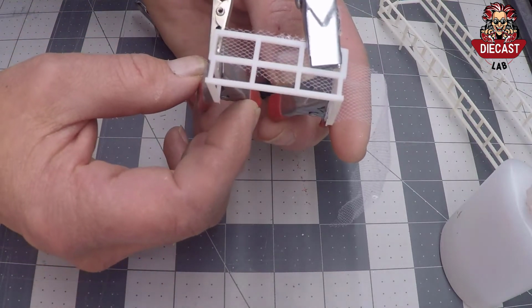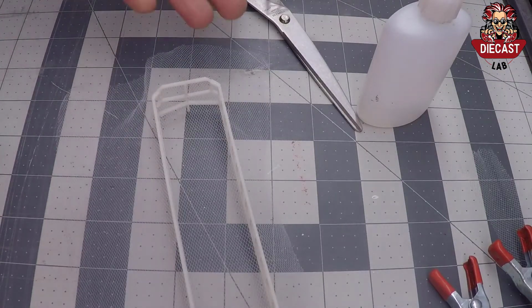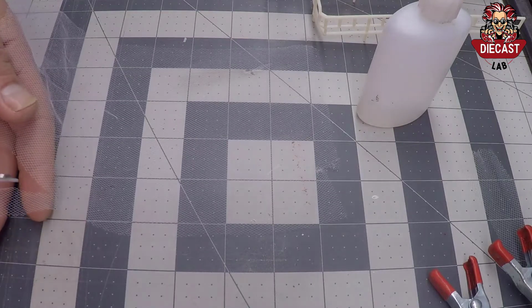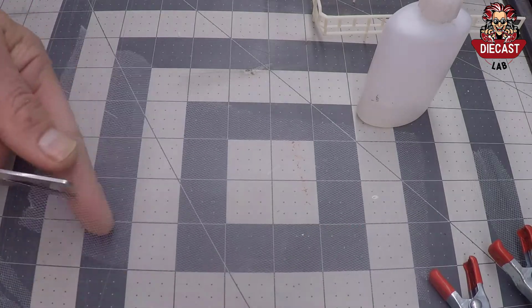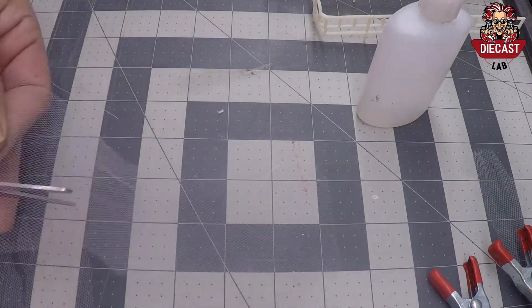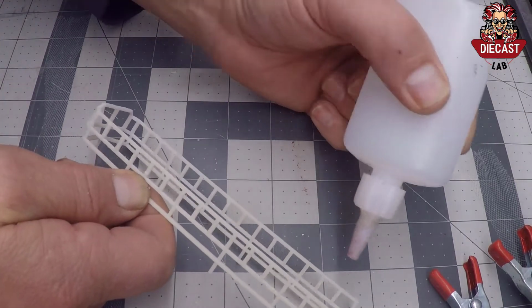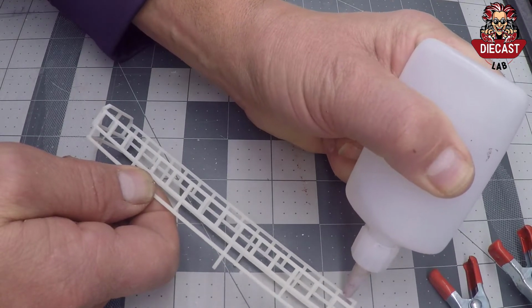Now you can see, it looks like we have expanded metal on our rack. For the longer set of racks, using one or more pieces seems to work pretty well. Again, we'll cut out pieces that are approximately a half inch or wider. Following our same idea from before, we'll go ahead and put just a little bit of glue on the inside of the racks.